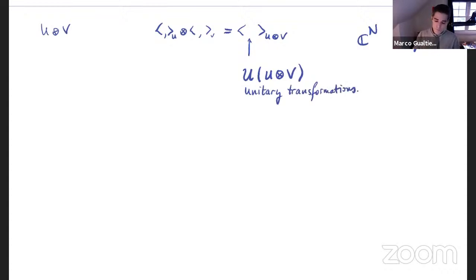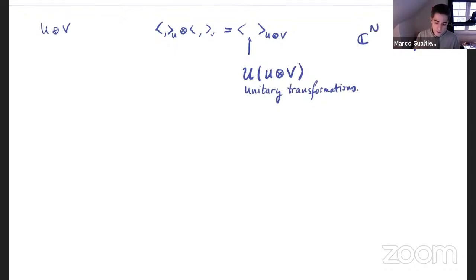Or just to emphasize it, I'll assume that U has dimension m, just like I did before, and V dimension n. This unitary group will be U(m times n). So it will be a very large unitary group of complex matrices on C to the m times n. Whereas these two have much smaller symmetry groups, which are the unitary group U(m) and the unitary group U(n).